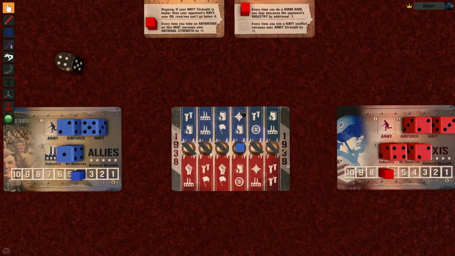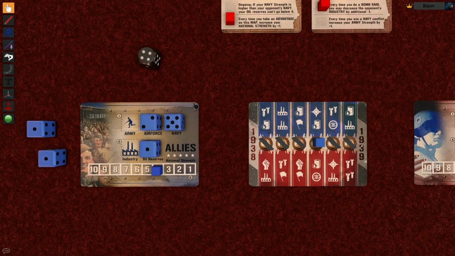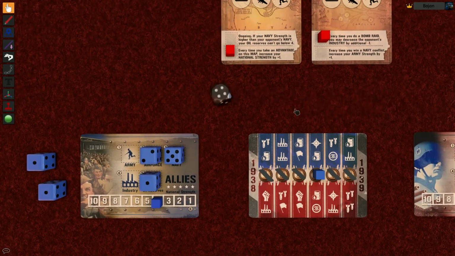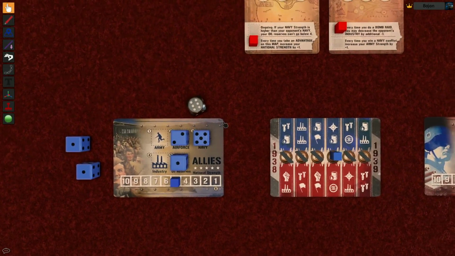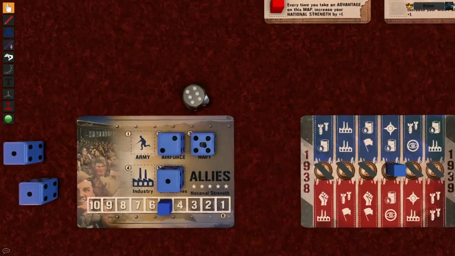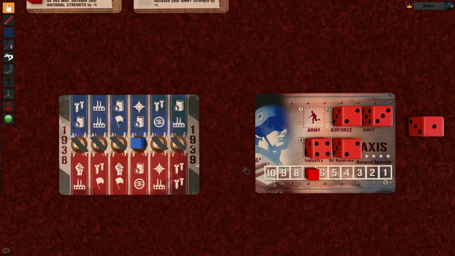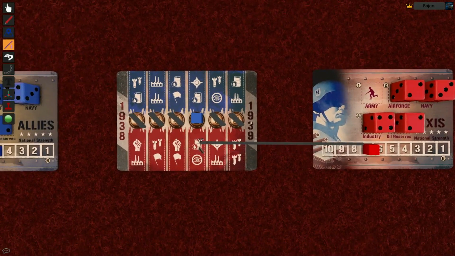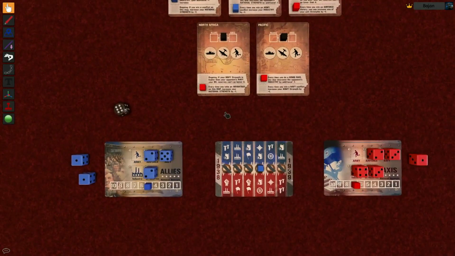Let's do the upgrade and oil, I guess. So with the upgrade, I'm gonna do random. 6. That will be my national strength. It's gonna go to 5. I was hoping for something else. And for the oil, I'm just gonna increase my oil reserves to 2. As for the axis, I can try either sabotage and espionage or oil. I'm just going to increase my oil right now to 3. I'm fine.